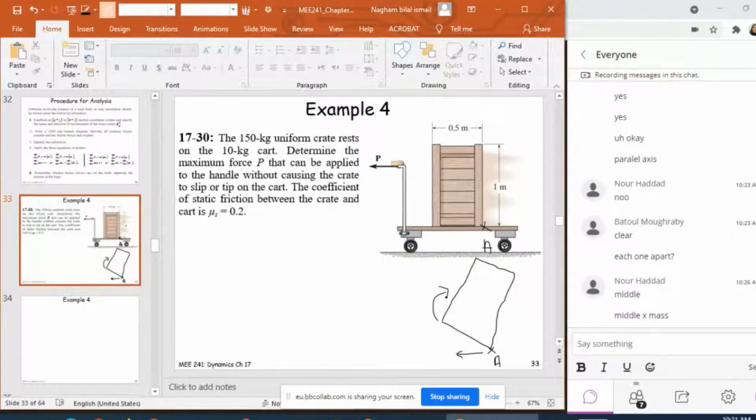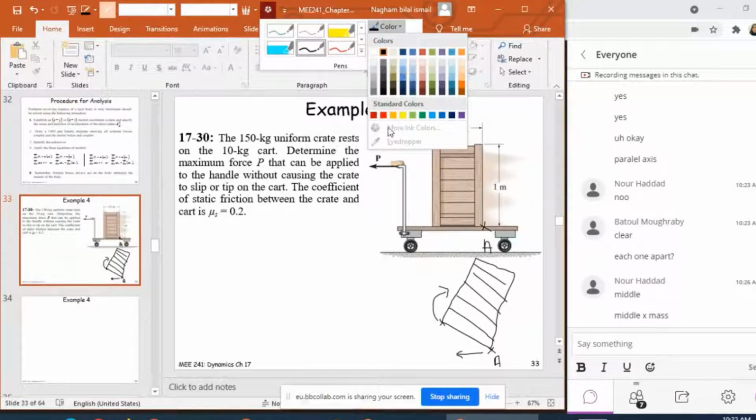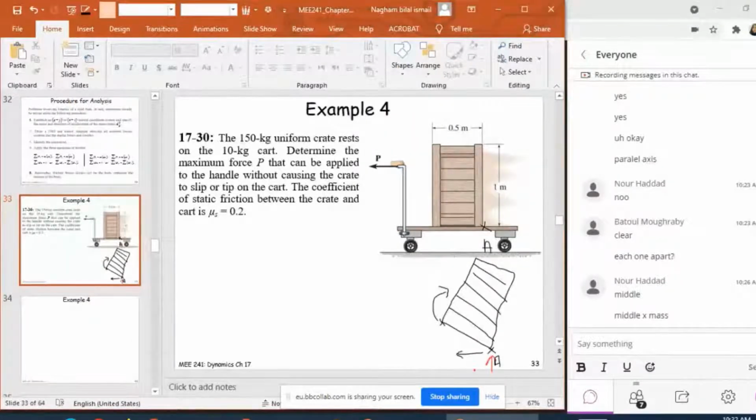All right, if I want to find the maximum P, before taking the cart as my free body diagram or the whole system as my free body diagram, let's think about the crate only. What are the forces exerted on this crate? If this point here loses the contact with this cart, then there is no normal force here. However, I'm going to only have a normal force that is at A. So this is my normal force. And then I'm going to have the weight of the crate. And I can have a friction force because I know μs. All right. So these are the forces that could be exerted on this crate.